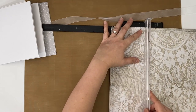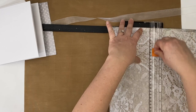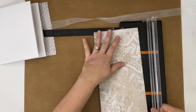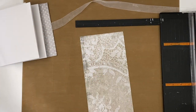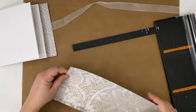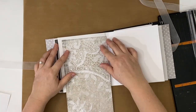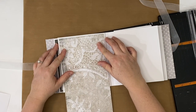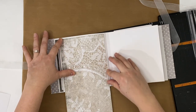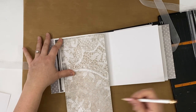I chose neutral so that the paper itself wouldn't be a distraction and you could use paper that you had on hand already. As you can see I really didn't do any measuring — I just eyeballed it to the point where I'm going to have to erase that little mark. So now this will fit nicely right over here, just leaving maybe a quarter inch or an eighth of an inch all the way around.